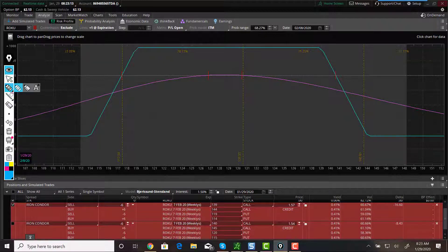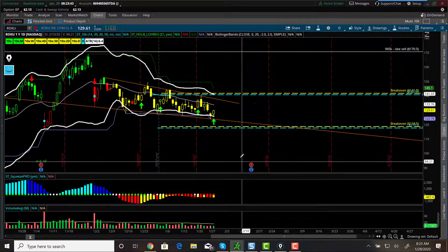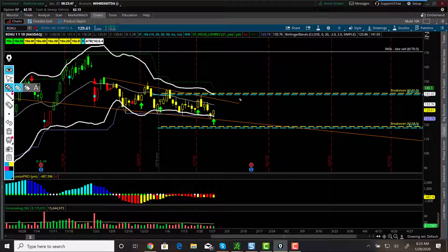And if you know how to read a risk graph, this shouldn't be new to you. Right here, these lines are the break-even points. So as long as the stock stays in between this price range up until next week, you get to keep the whole credit. That's why I believe it's a good trade. Sideways action going down — I think it's just going to keep doing that until earnings to give it the momentum to go somewhere else. The break-even points are very close, actually about a dollar difference, so I'll be in between that. Hopefully it just goes like this up until next week, collect that premium and move on.